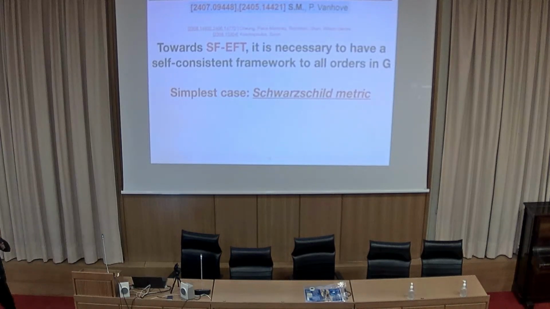So I spoke before about the self-force, which is a third, let's say, expansion, and that it's kind of time to start thinking how to apply these methods in the self-force. So at least in my opinion, in order to do that, it's necessary first to have a self-consistent framework for the Schwarzschild. I mean, this is the simplest thing one can think of. And we want to address this, the Schwarzschild metric, and recover it from these techniques, just to make sure that we do everything correctly. So it's a strong cross-check, at least that we don't do wrong stuff.